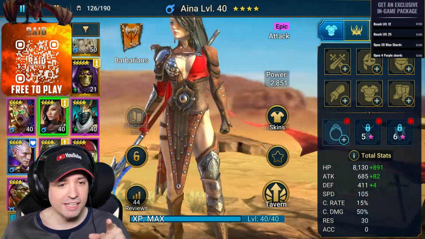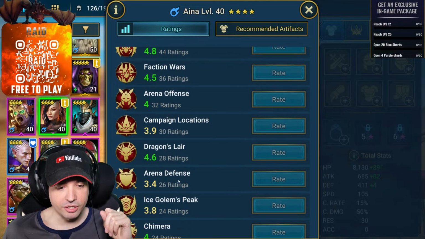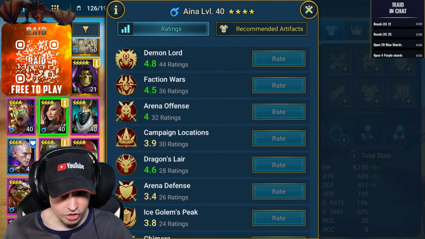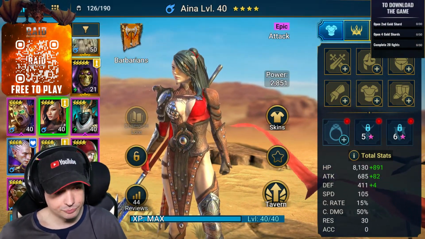By the way, this is Aina that you get when you reach level 25. And she also is pretty good, as you can see here. Not everywhere equally good, but there are things where she really shines. And once you reach level 25, you can get her for free.